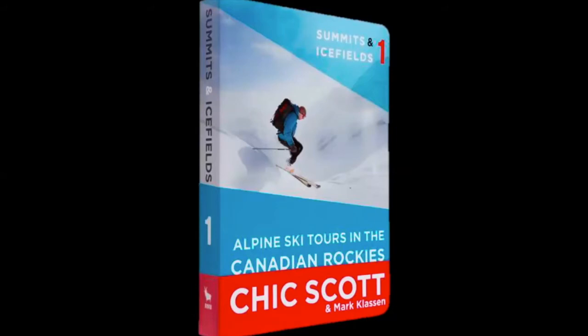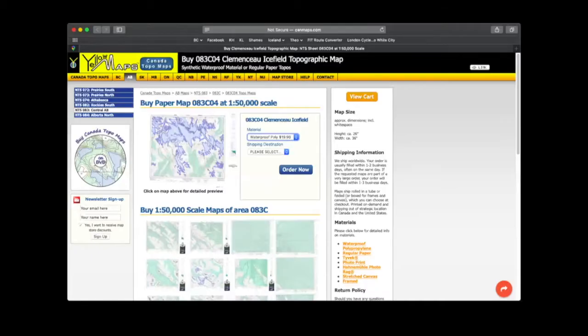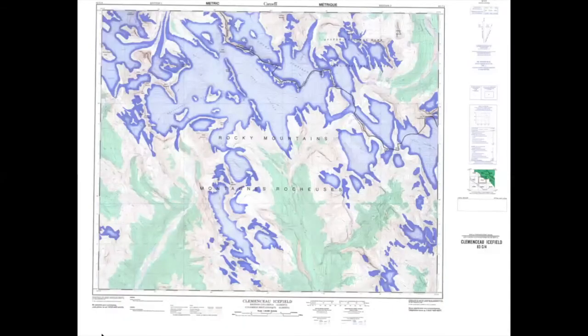And these ones, again, will have a really good description of general ski tours that you can do, and a lot of great info. So definitely, if you're thinking about doing these kind of trips, you can buy these online, easy enough, and they'll arrive, and then you can start planning. Maps are harder to find now, and this is the one source that seems to be probably the best one, is Yellow Maps. You can pre-order your maps on this site, and then basically, yeah, you get them, and this is the fun part. You get to start planning.